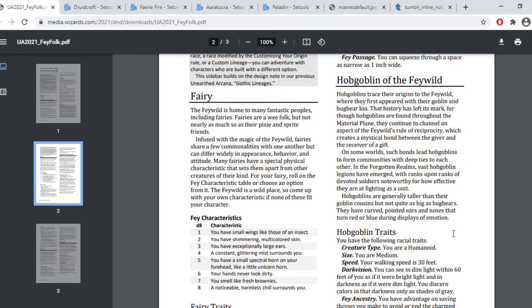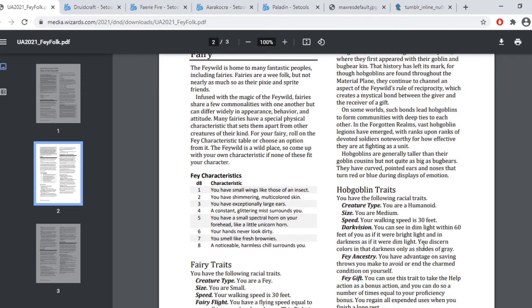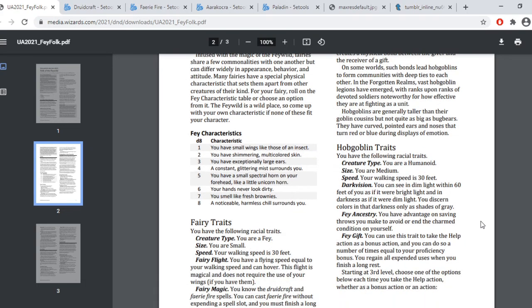Mechanically, they are a medium humanoid. That's pretty standard and pretty in line with how they've always been. With a 30-foot walking speed, they've got your standard 60-foot darkvision. They have Fey Ancestry, which gives them advantage on saving throws versus charmed. Again, pretty standard for Fey creatures. Then we get to something interesting.